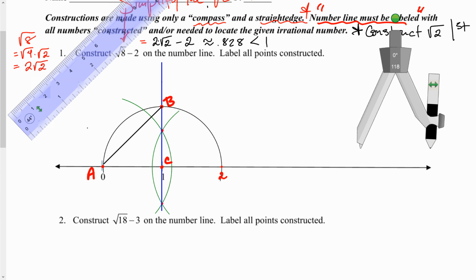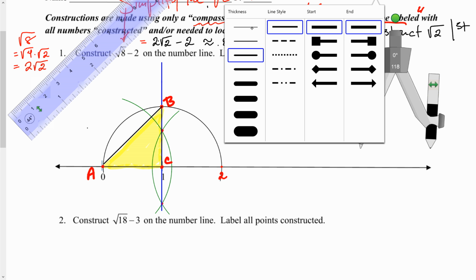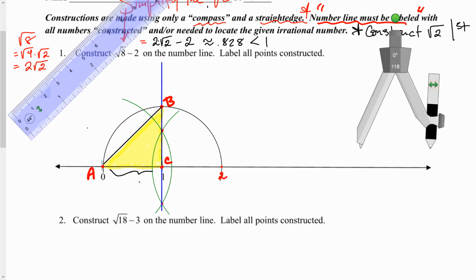Now, in my prior video, I talked about this triangle ABC. Any triangle that is isosceles always has the same ratio of sides. What does that mean? What I'm saying is that if this length is 1, whoa, that's a little bit too thick. So right here, this side is length 1. The distance between 0 and 1 is 1, so the distance from A to C is 1.